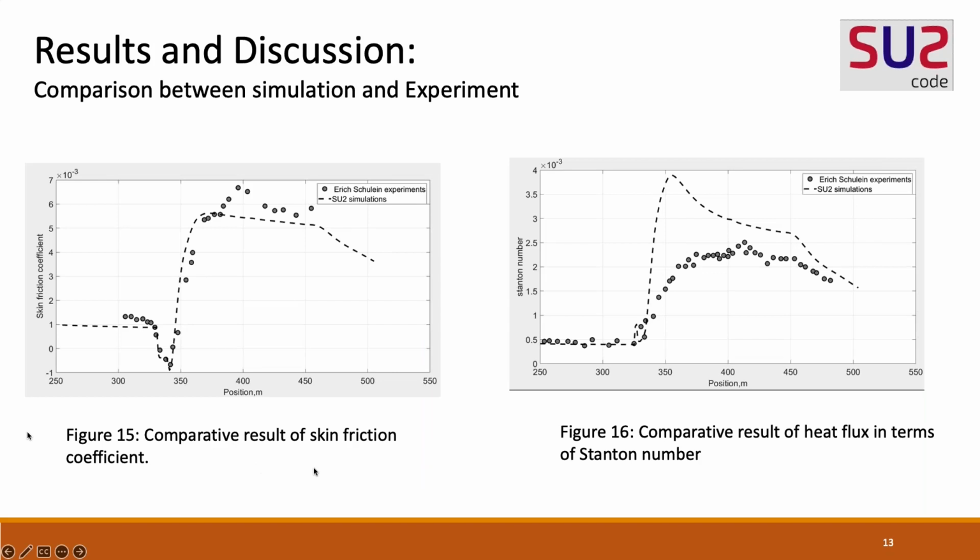The skin friction and Stanton number graph is also obtained here. As in the case of the 14-degree shock generator, here also the Reynolds analogy is not satisfied, and here also for the Stanton number there is a peak seen, which is the amplification in turbulence in the boundary layer. As you can see, the results are agreeing very well with the experimentally obtained results.